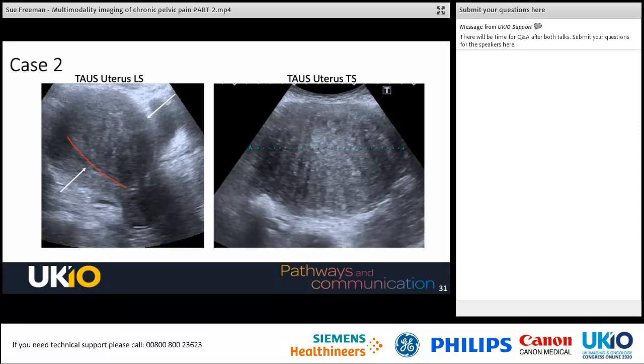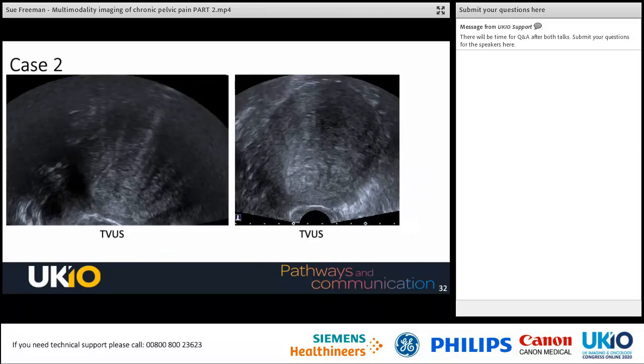Again, the transabdominal transverse view of the uterus shows a very heterogeneous appearance of the myometrium. Moving on to the transvaginal ultrasound, this confirmed the findings of the transabdominal ultrasound. There wasn't really a convincing focal mass that could be identified to suggest a fibroid. And if we look carefully, these arrows demonstrate cystic spaces within the anterior myometrium. These arrows demonstrate parallel striations known as a rain shower or Venetian blind appearance. And this is pathognomonic for adenomyosis.